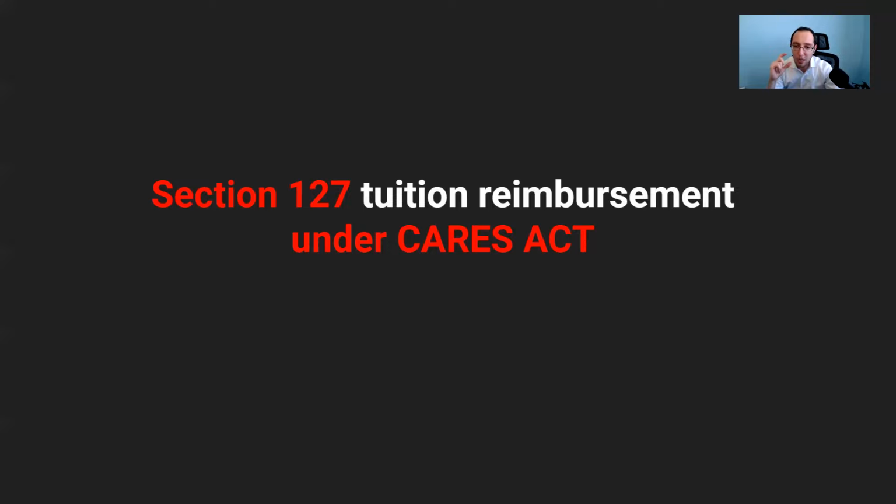Cool. So section 127, there's a caveat to section 127, unfortunately, right? There's a small caveat. The caveat is that this is a fringe benefit that you're offering in your company, and that means you cannot discriminate. That means you cannot just say, hey, I'm going to pay my kid, but I'm not going to do it for the rest of the employees.